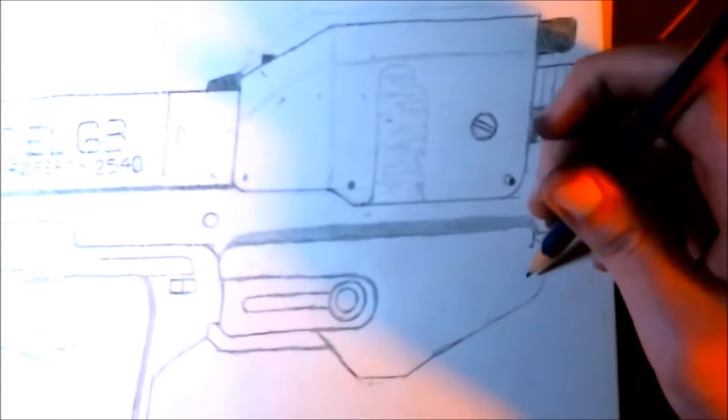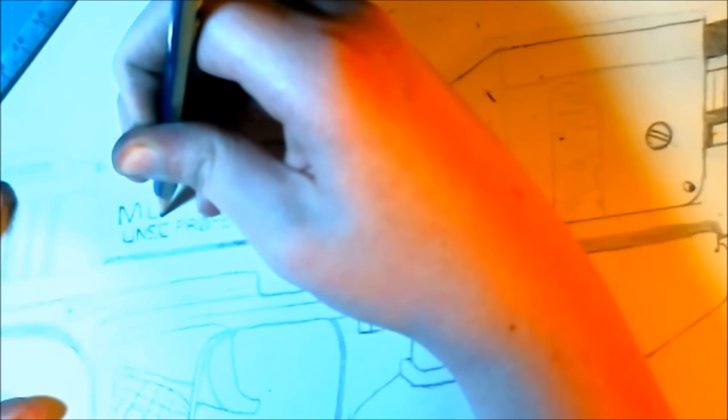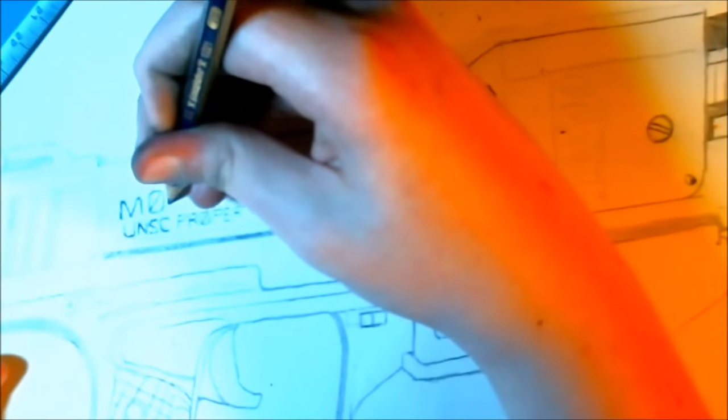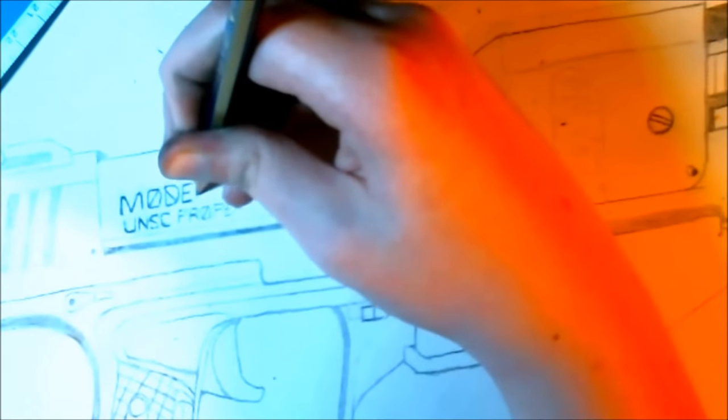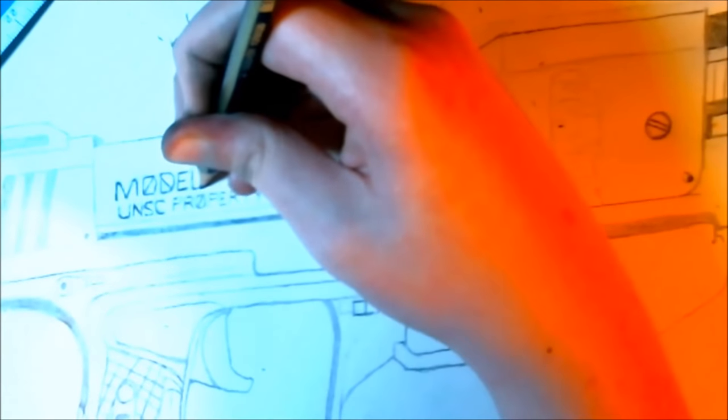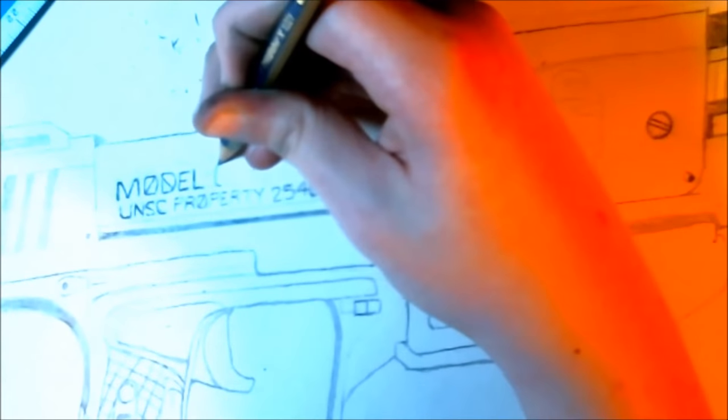If you know my channel and watch my videos, this is my first time actually making a Halo gun. On my other channel, my old channel, which don't look at that, I don't upload any more videos. I'm actually going to do a video about my two old channels, so that'll be interesting. I'm basically going to make fun of myself. But anyways, in my one channel I made the human assault rifle, which yeah, that was okay. But I think I'm going to do much better with the Halo guns because my skill set has actually improved.